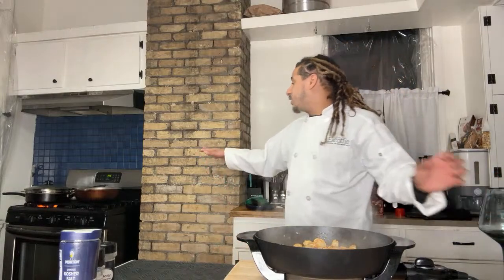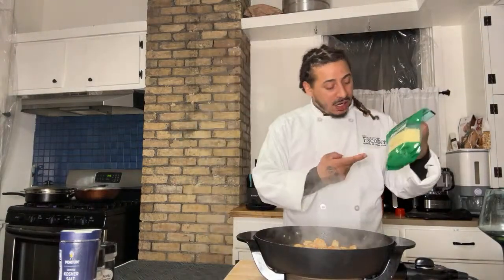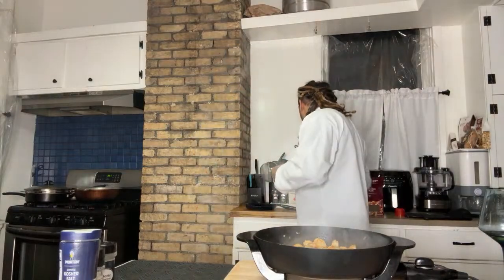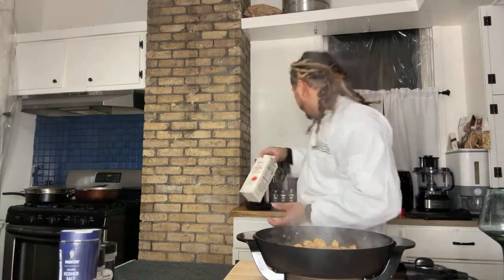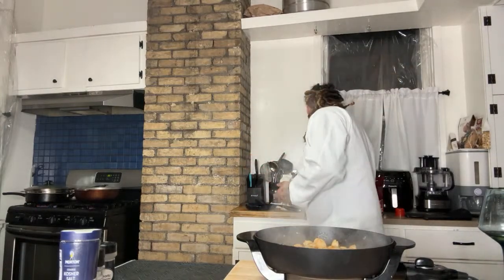So y'all, once the noodles done cooking and the broccoli done cooking, we gonna put all that into here. We gonna add some Parmesan fine cut cheese. Then we gonna add some heavy whipped cream. And we're going to add some Cajun and onion powder.